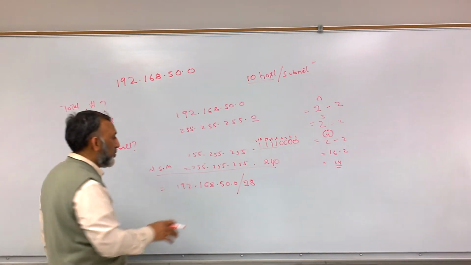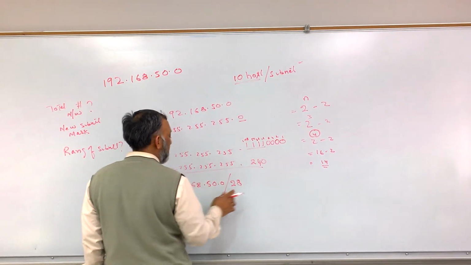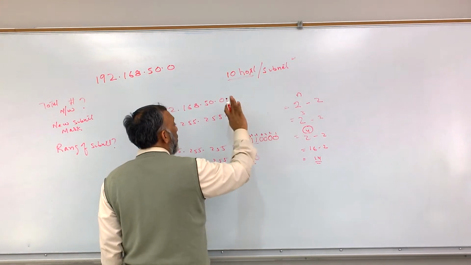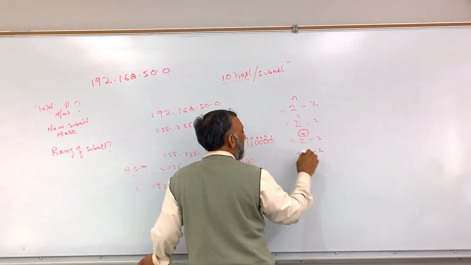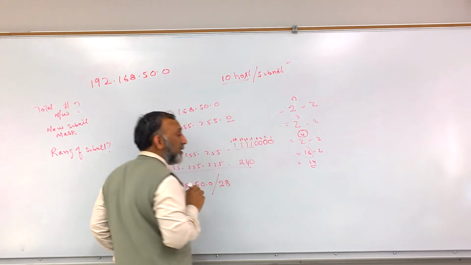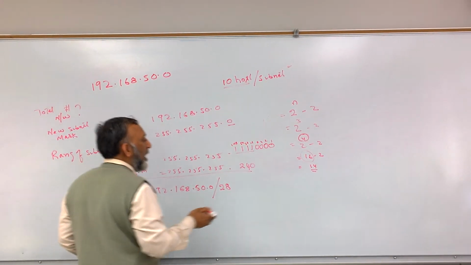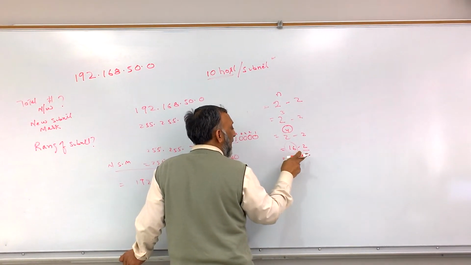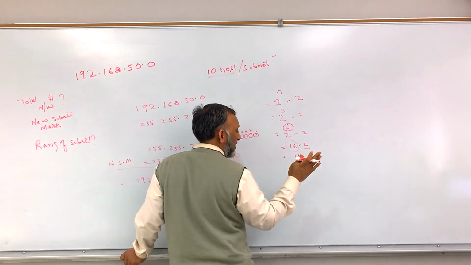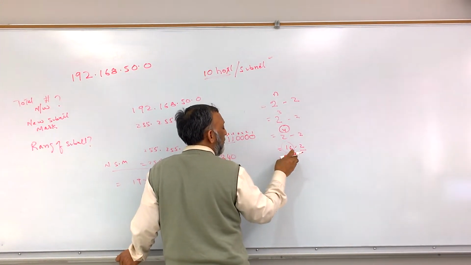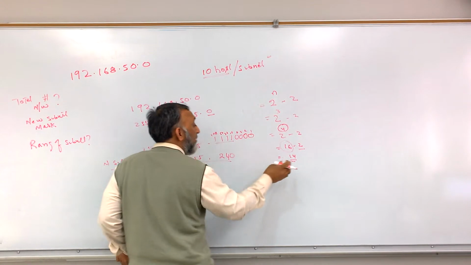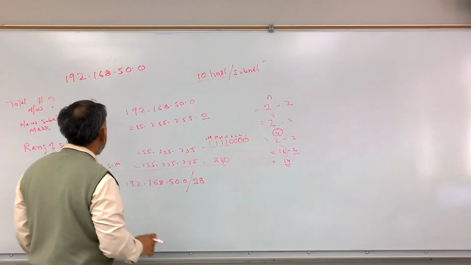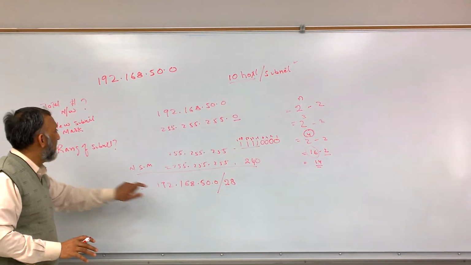Right? So with this, you found that you can have 14 hosts per subnet, but altogether it will be 16, because 2 to the 4 is 16. Why are you excluding these two? Because you don't want to count the network address and the broadcast address. So you subtract that from the 16, and you get 14 valid hosts, excluding the network address and the broadcast address. So in this case, we got the new subnet mask.